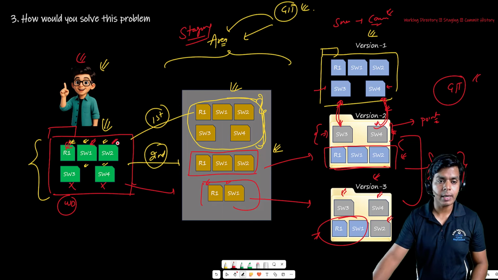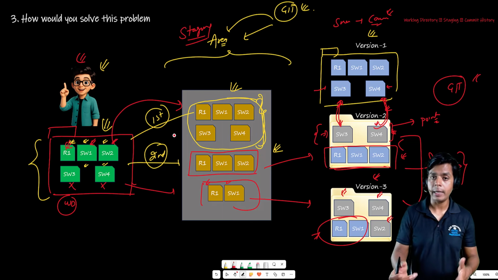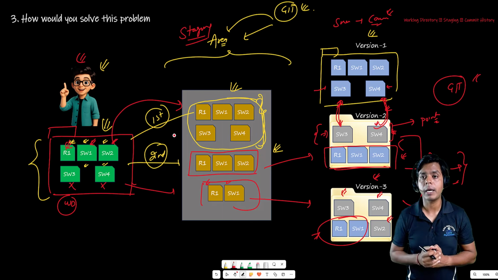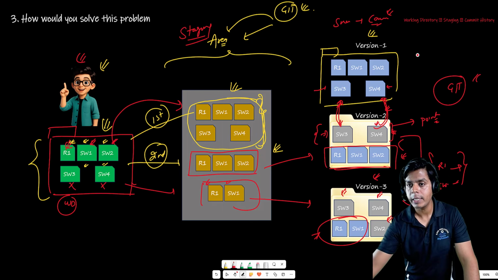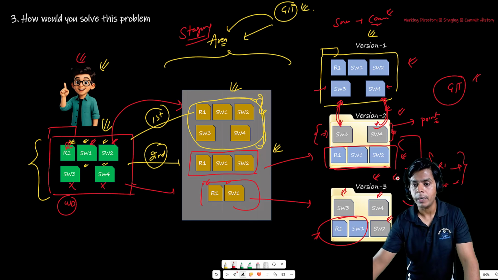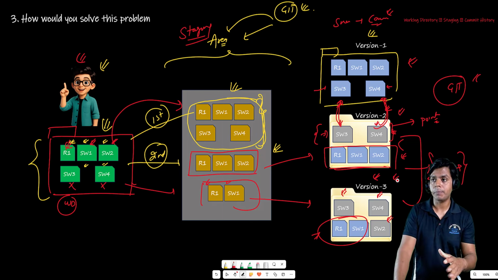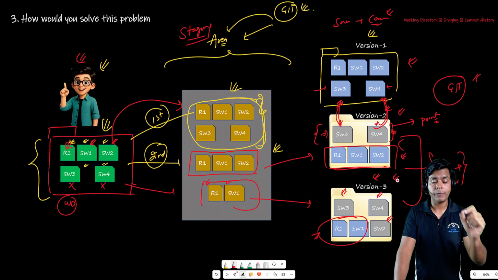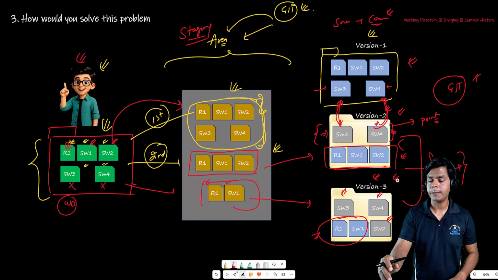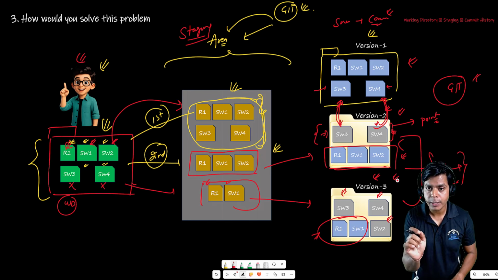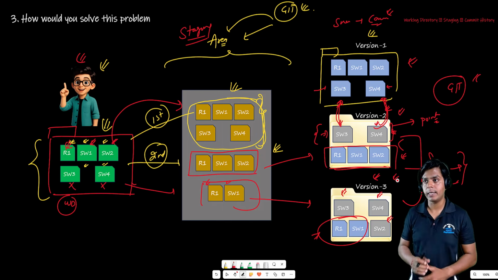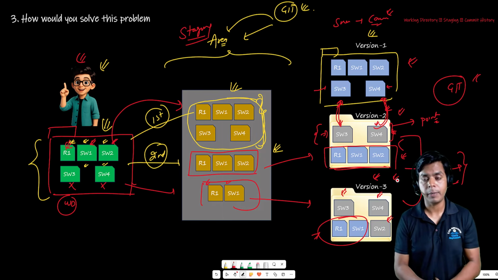So from your working directory, send those to the stage, and then the Git system takes the snapshot, or commit, and all these things are going to be done automatically. I'm not saying that you cannot do this manually, right? But the effort is going to be tremendous. Try to think: every time Rahul changes something, if he has to do this manually, he has to create the folder, put all the files there, and then write exactly what change he has done, maybe in a readme file in a particular folder.